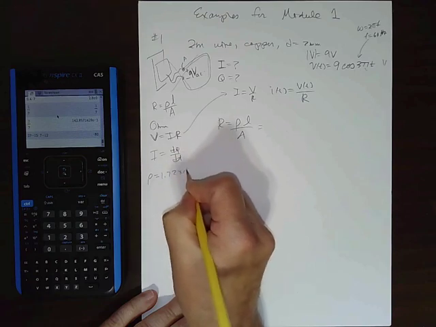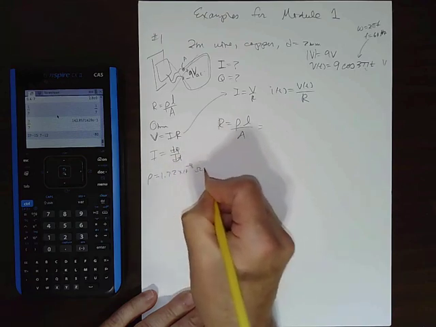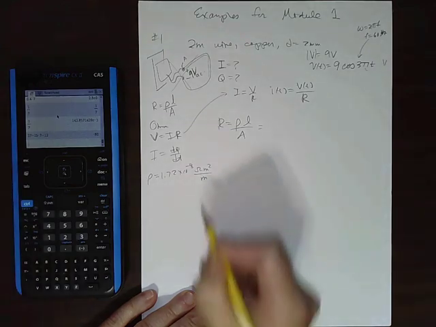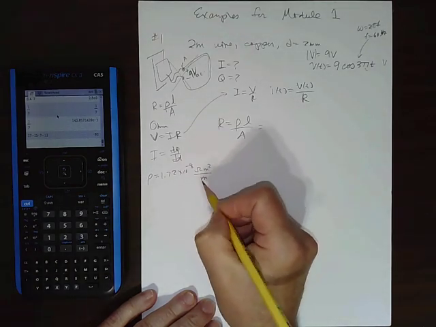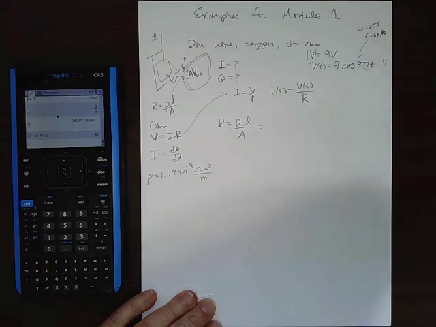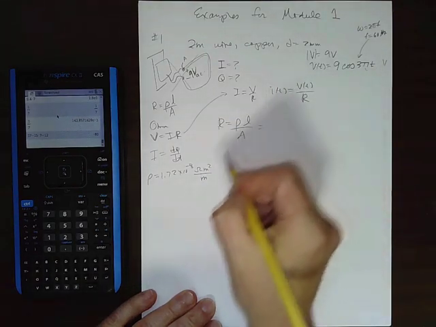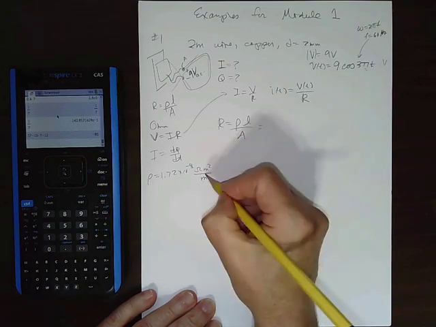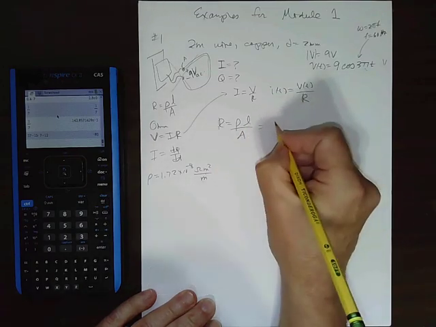1.72 times 10 to the negative 8 ohms. It's kind of got weird units given in the homework assignment, but it's really ohms times meters, or ohms, meter squared over meters, however you want to write the units is fine. Okay, but this tells us that we need our length in meters and we need our area in square meters. Maybe that's why it's written that way, I don't know.